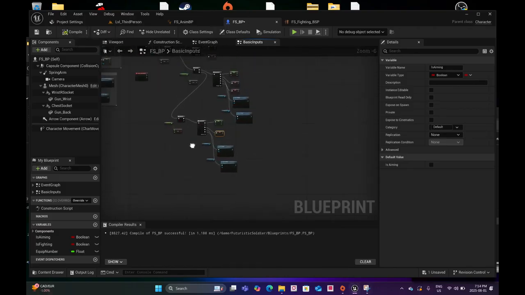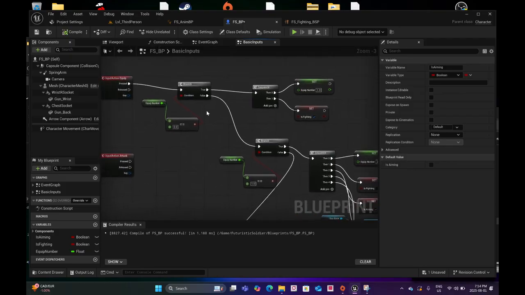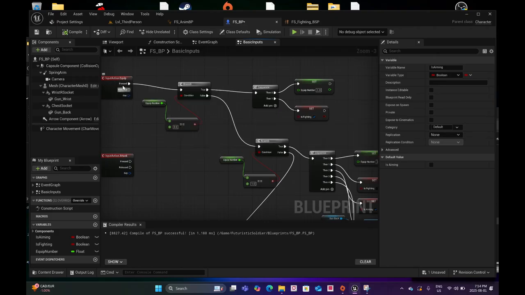Okay, so I'm just going to explain that really quick again, just to make sure that you understand it. So when equip number is 0, just say the middle mouse button is pressed and the equip number is 0, which means he's not in fighting stance and he does not have a gun equipped. Then equip number gets set to 1 and he is in fighting stance. So first button pressed, he's in fighting stance.